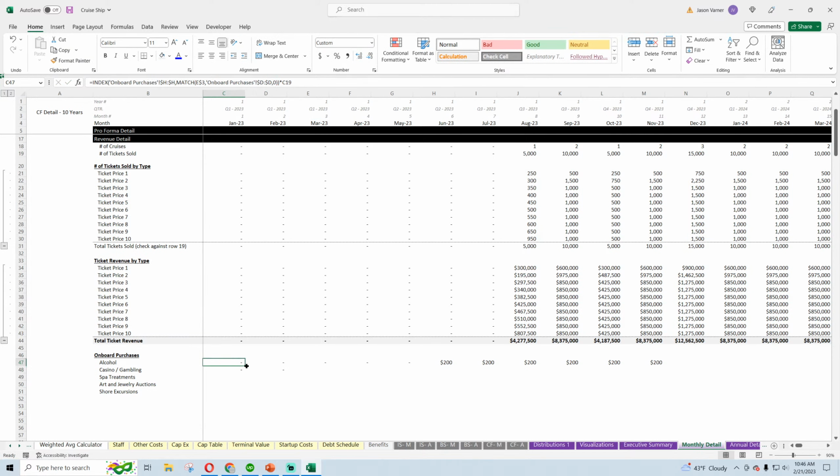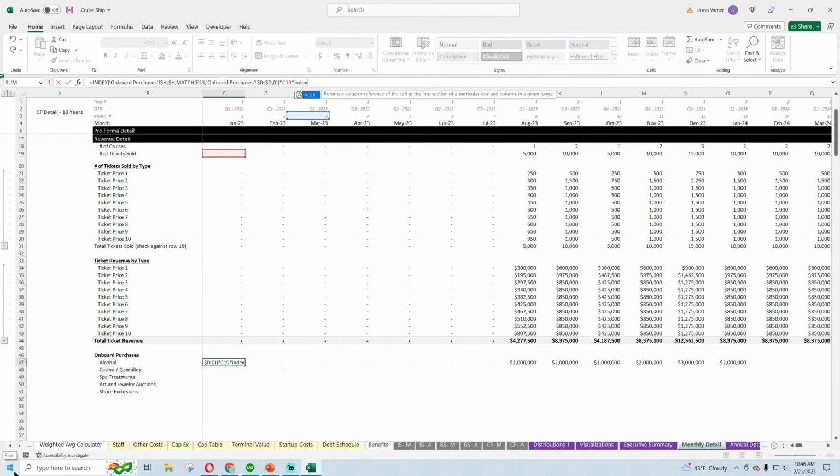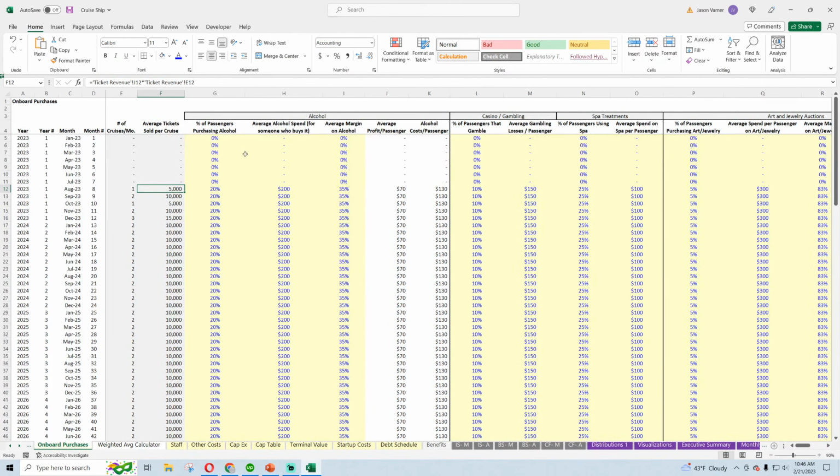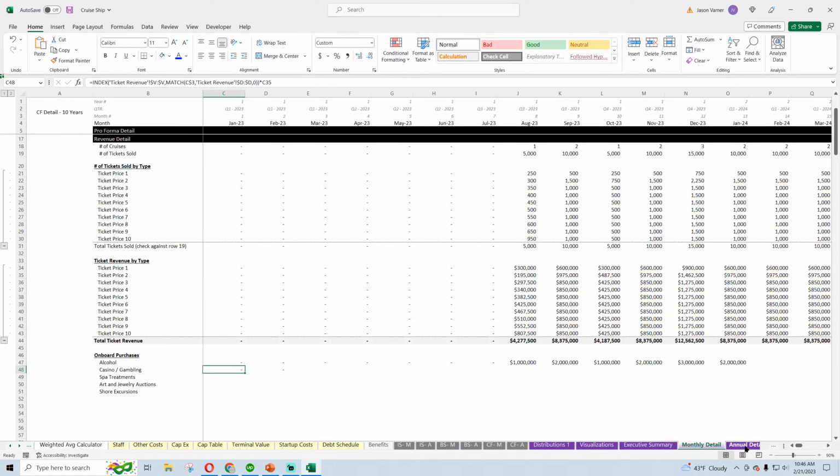All right, so there's that, 1,000,000, but only a certain percentage. So we go another index formula here. And then we take the percentage of people that do buy alcohol, so column G. So we're doing H times G times total tickets, well, basically times F times E is what's happening.